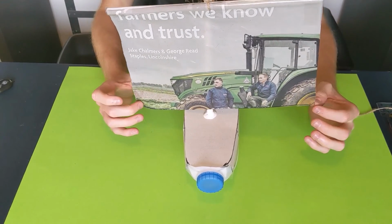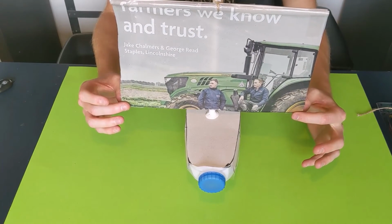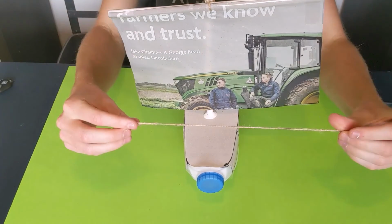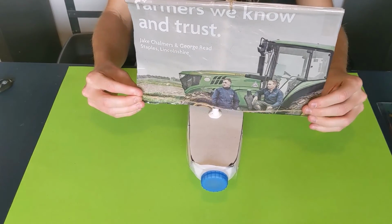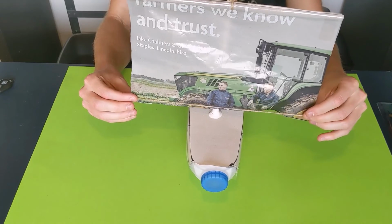We're going to have a look now at attaching the two corners of our sail to our mast, and to do that we're going to need some more string. So you're going to need to cut a piece of string, which I happen to have already done, the same width as your sail, like that.